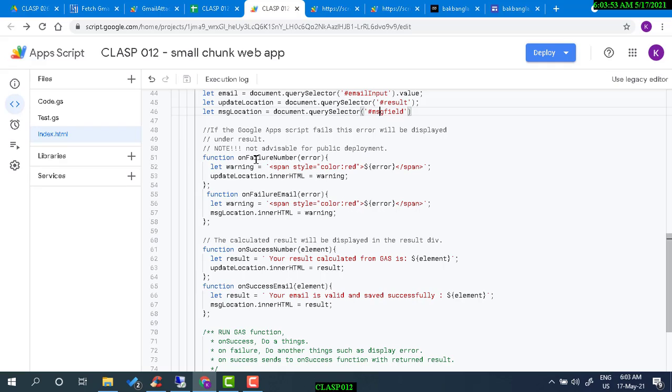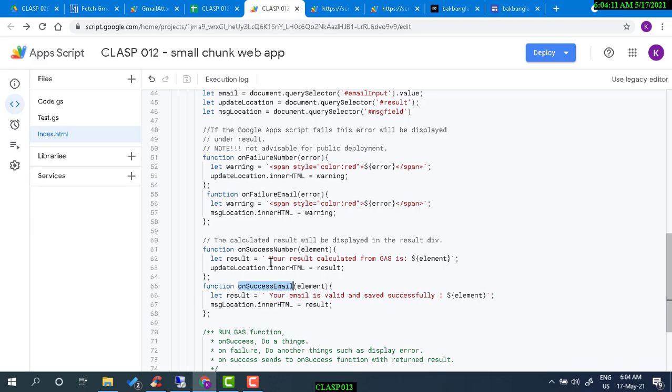And then it has functions on success, one success number and one success email.